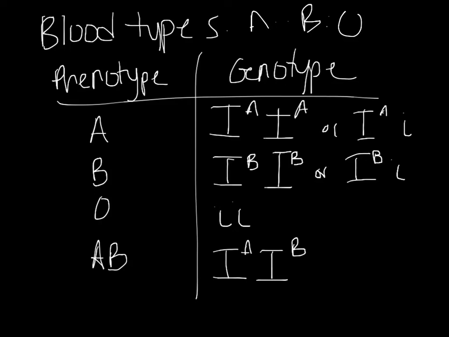So a lot of times people like to use blood type problems to show contrast and to see what happens. It's especially important because with blood type, a lot of people will use this for donations. So me personally, I'm type O. Type O is interesting because it can give to everybody. But the bad thing about O is it can only receive from O. So that's what makes O special.